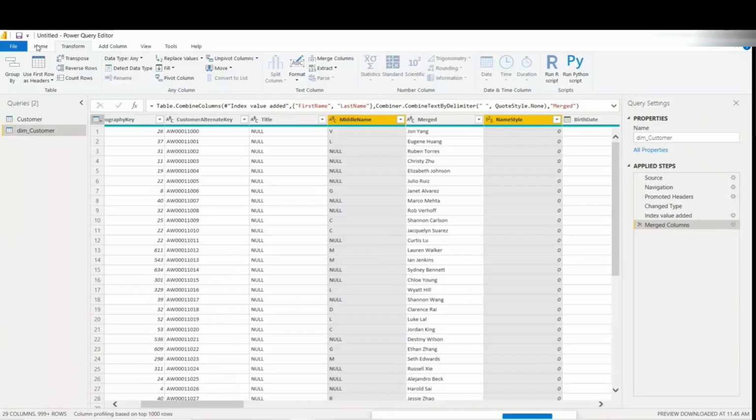Yes, and also it is better because in order to clean the data, you don't have to open Excel and do all the cleaning and then import to Power BI. So simply you can import whatever Excel file you have, and if you want, you can do the cleaning here.